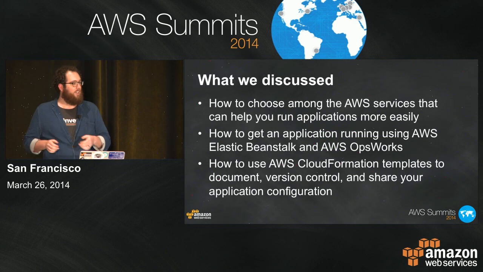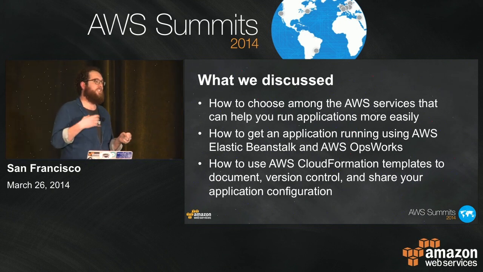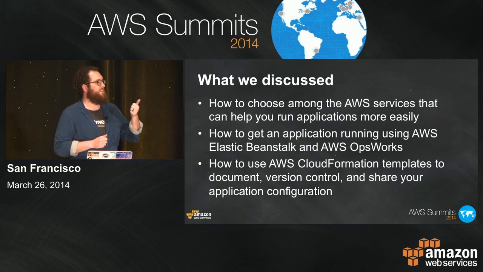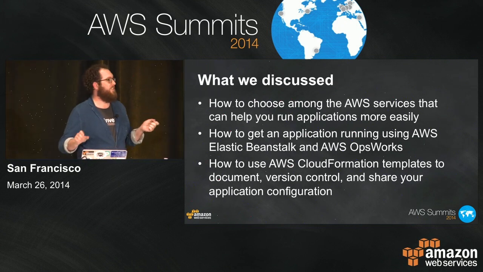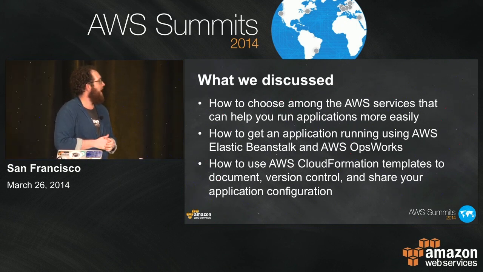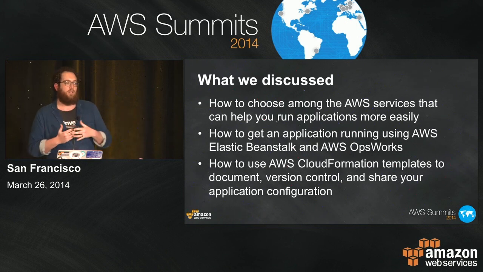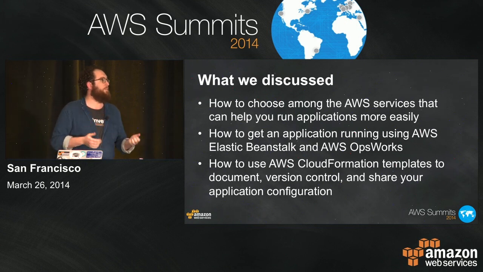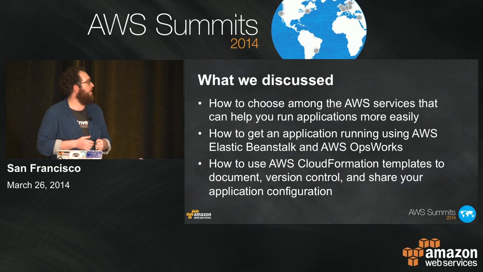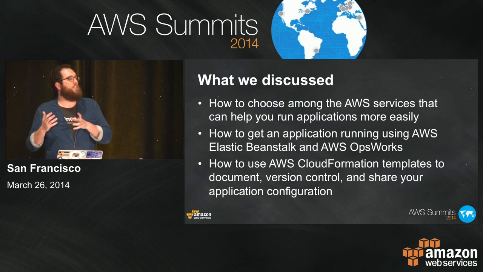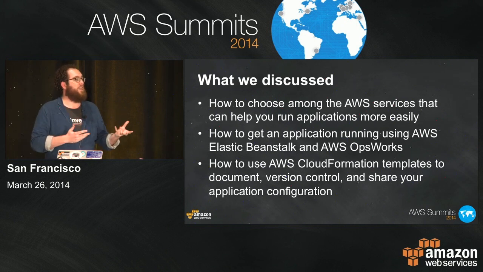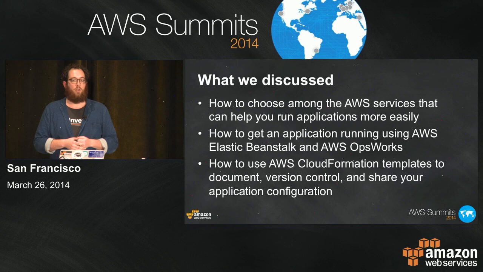So now we're getting into the conclusion slides. So some of the things that we discussed, just to, what do they say? You tell them what you're going to tell them, then you tell them, and then you tell them what you told them. So this is the tell you what we told you part. Sort of how to choose or how to gauge which is correct maybe for your application, Beanstalk, OpsWorks, or CloudFormation. How to get an application running with both Beanstalk and OpsWorks, and then sort of where CloudFormation fits in for provisioning and managing resources. And again, those things include Beanstalk applications or Beanstalk environments.